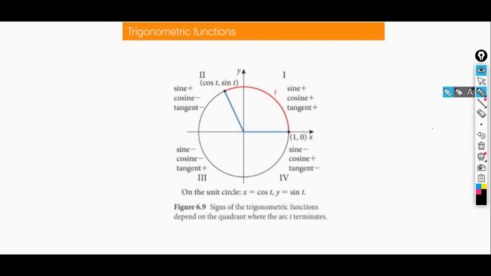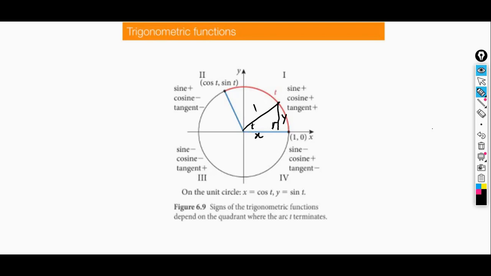So here we have a unit circle, and there's a couple of things to notice. Let's suppose that we have an angle, and let's call that angle T. Notice that we can define sine and cosine for this angle in terms of a right triangle that we could draw here. Because it's a unit circle, the hypotenuse is always going to be 1. This distance here is whatever x is, and this distance here for the other leg is the value of y.